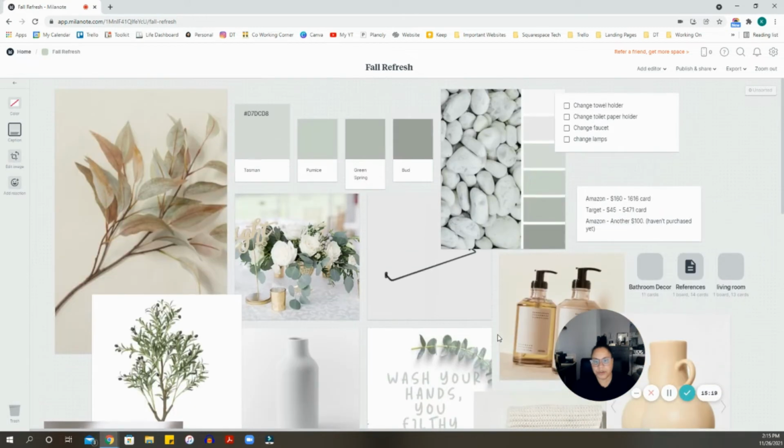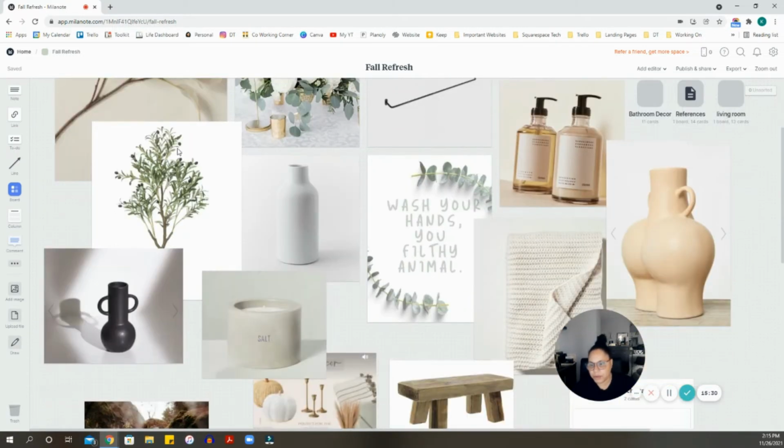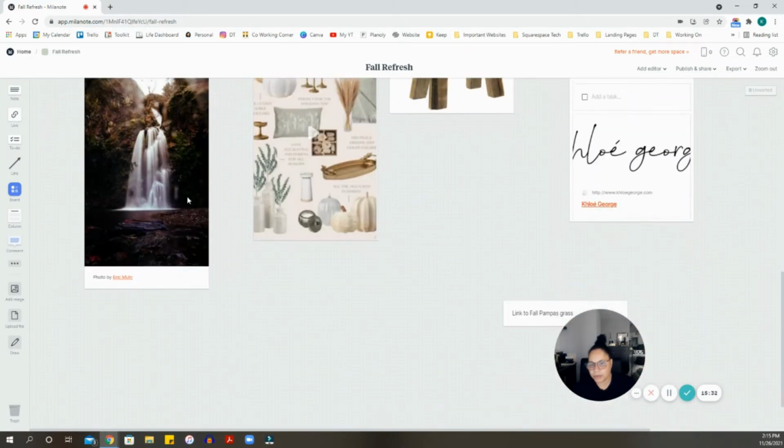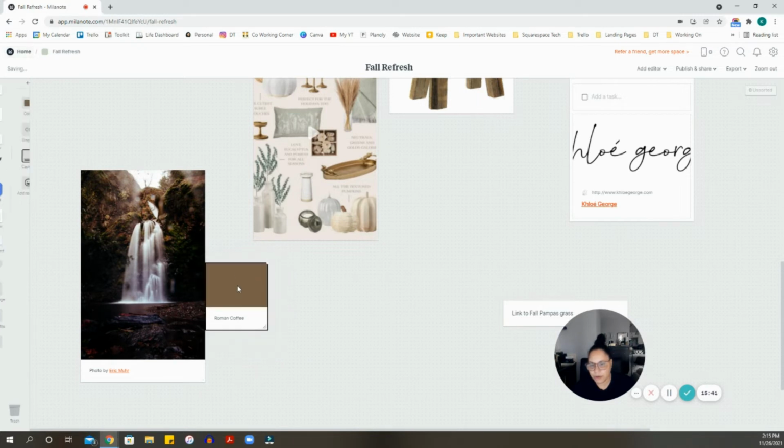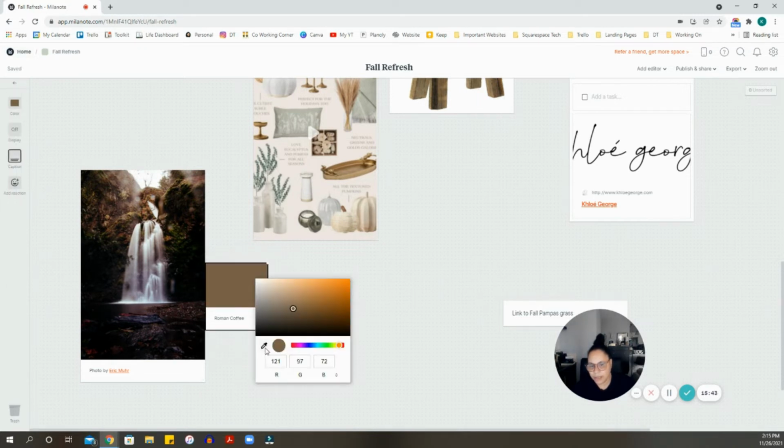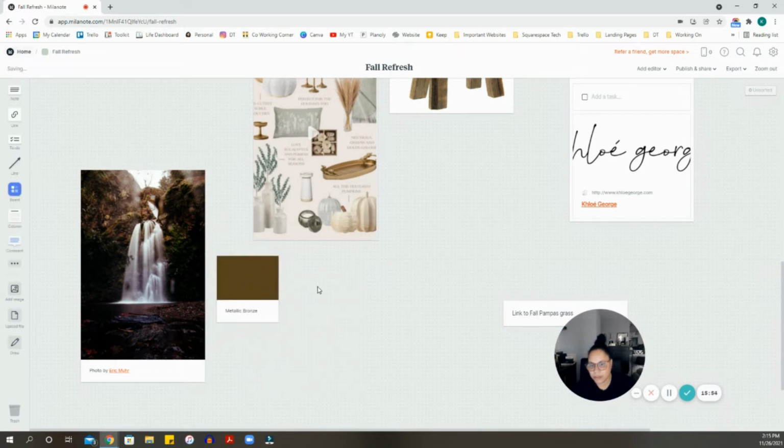So now you must be wondering, how did you get your color palette in here like this? So what you're going to do is import your picture. So let's say I need the colors from this picture. You're going to click on the 3 dots, add a color. And then once you have your little card, you're going to double click it, click the little color picker, and then hover over whatever color is in your picture, and it'll add it to your little color swatch.